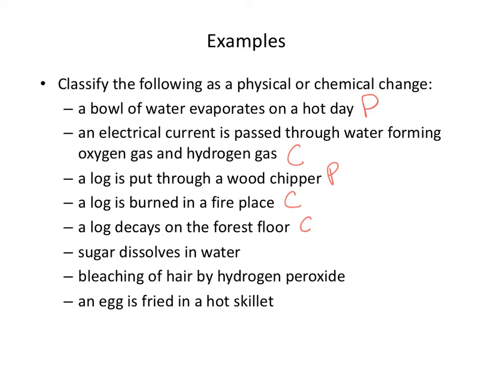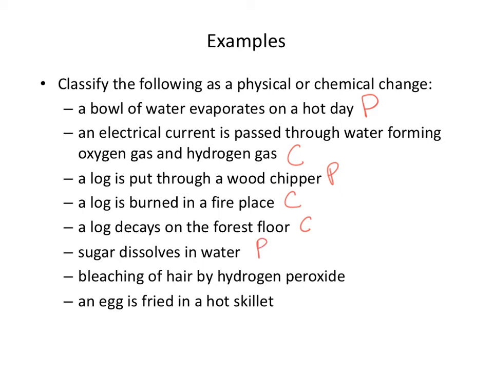If we have sugar dissolving in water, this is essentially just forming a mixture. And so that would be an example of a physical change. In general, when we have salt, when we have sugar, other compounds that are soluble, when those dissolve in water, we're just forming mixtures. We still have the same compounds present. And so that would be an example of a physical change.